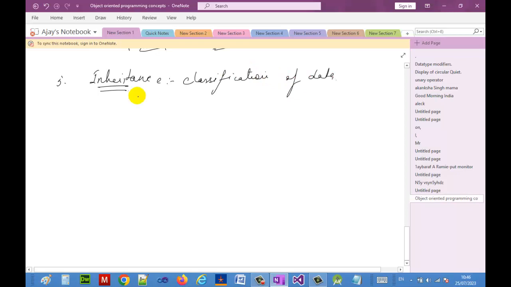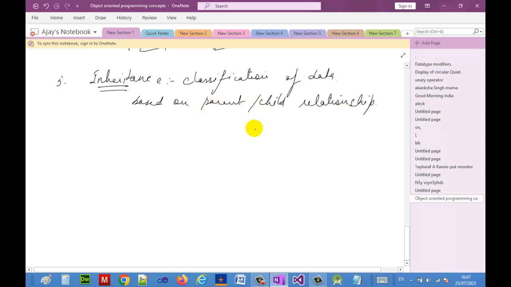And inheritance is a concept based on a parent-child relationship.